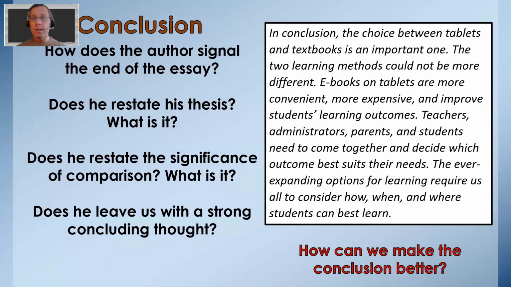Of course, the author signposts or signals the end of his essay, and he restates the topics for comparison: tablets and textbooks, right? And he restates the thesis. They could not be more different. Here he talks about convenience, cost, and learning outcomes. Those are my points of comparison. So all of that is restated in the conclusion.